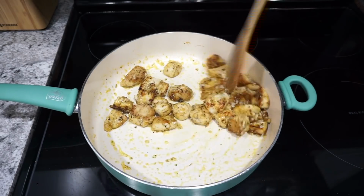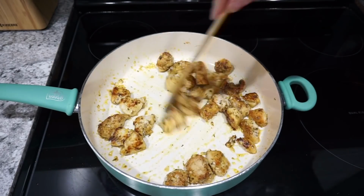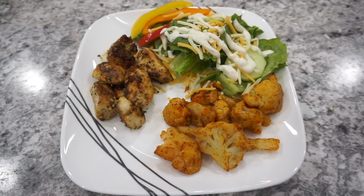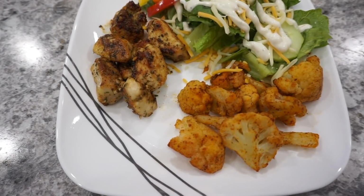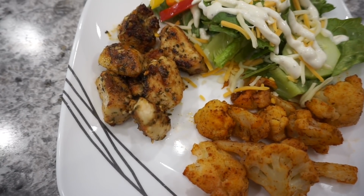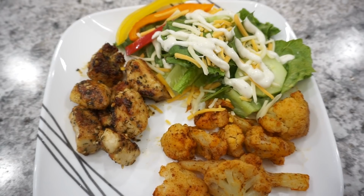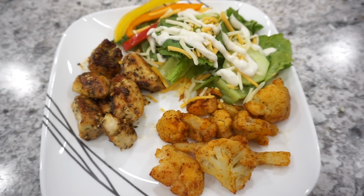And then I did also add in some dried parsley. I didn't add this on camera. I added it a little bit later on because I didn't realize the recipe called for it, but this is what our dinner looked like. I just served it with a salad and a side of some roasted cauliflower. And this was such a good, affordable dinner option.